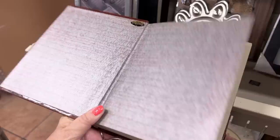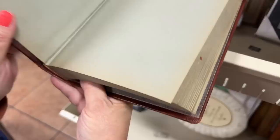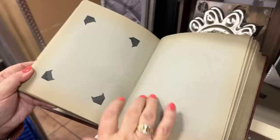It says Crown Craft. I bet that has got quite a bit of age on it. And sure, these are how you used to put your photos, with the corners going into these little pieces. Gee, too bad it's not filled with old photos. That would be a definite pickup. But now, just put it back.